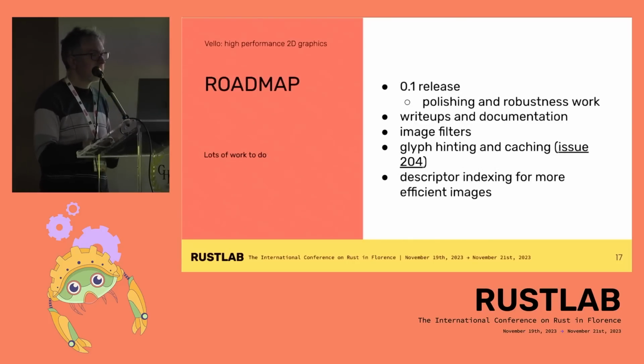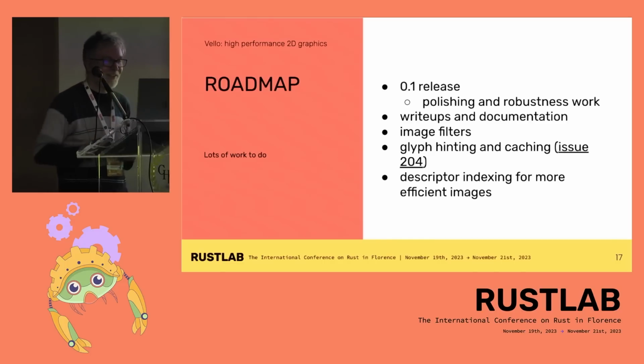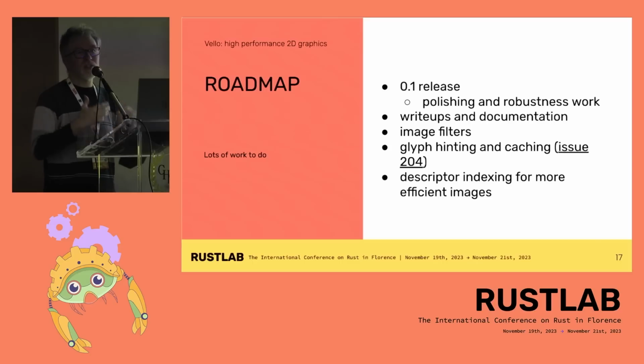So we don't yet have a 0.1 release. There's more. We want to get it right. None of the demos that I showed so far showed the little flickering artifacts, the thing flickering in and out. But it's not too hard to provoke that, and that's just robustness work. We actually understand pretty well what needs to happen, and we want to do that before the 0.1 release. And then we want to do more write-ups, more documentation. There's a lot of features that we want to add.